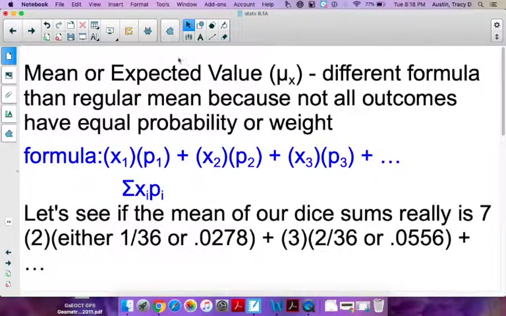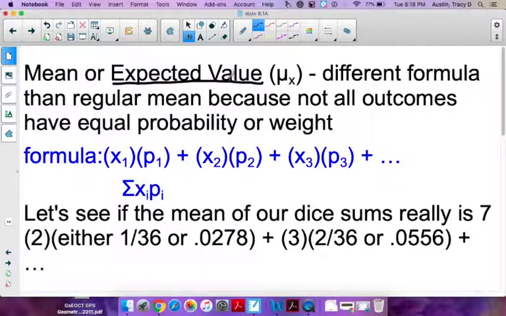The other term that you're going to see a lot, and you want to write this down and remember it: when you're talking about probability, mean is also called expected value. The formula is just a tad bit different. Your calculator will do it quite nicely. You can do this with one variable stats, the same way you did the histogram, where you put your data in L1 and your frequencies in L2. As long as you have all your probabilities in there, it'll do all the work for you.